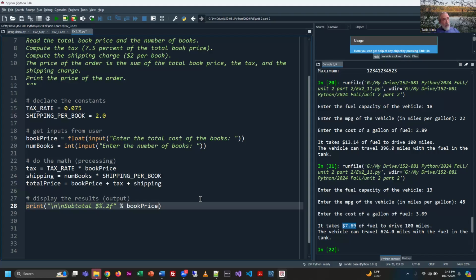When you go to a store and you buy something and you get a receipt, and even if you don't get a paper receipt and you're just looking at it on a screen, don't you want to see all the details, as many details as possible? Yeah, totally. And this is the kind of stuff where sometimes you have to make this intellectual leap. They're not asking for this, but if I was really coding something like this, I would ask, well, what's the subtotal? How much were the books?